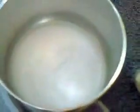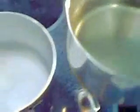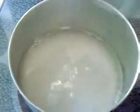And we have measured 3 cups of rainwater. And we warmed that on another burner. This time of year you can use melted snow. And stir this until everything is dissolved. Doesn't take very much when it's warmed up.